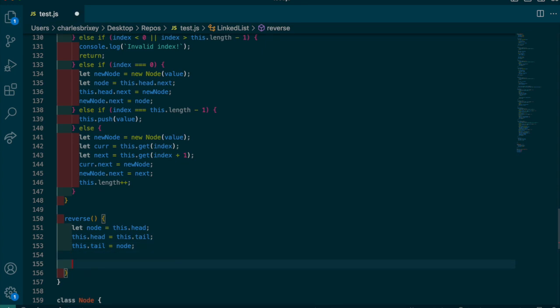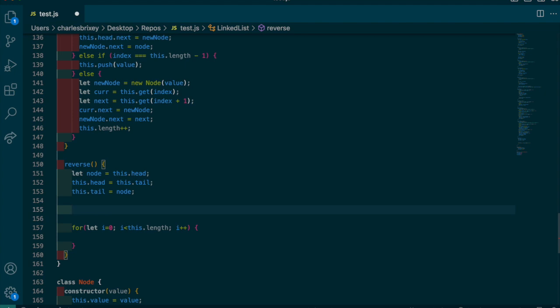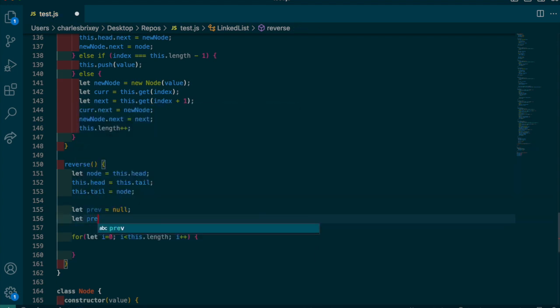Okay. So now here you can use either a while loop or a for loop. It doesn't matter. What you need to do though is loop over your list the amount of instances there are nodes of your list. So I'm going to use a for loop because it just makes more sense for me this way. But I'm going to say let i equal 0; i is less than this.length; i plus plus. So just a standard for loop. Now I need to come in here and I need to keep track of a previous variable, not a valuable, weird. I'll set it to null initially, and then I need to keep track of a variable called next. I'll set that to null as well.